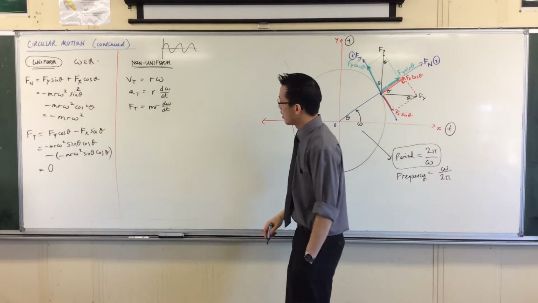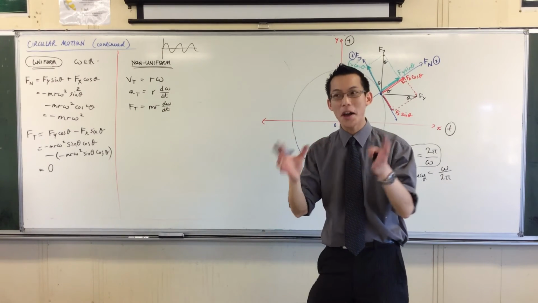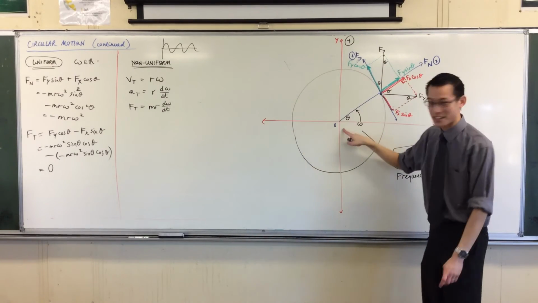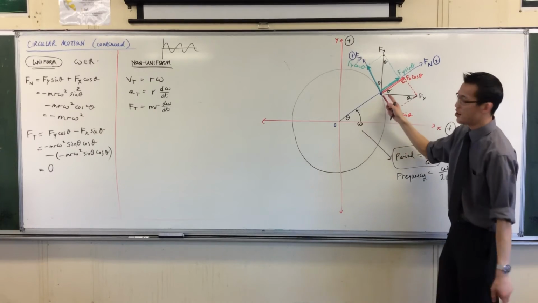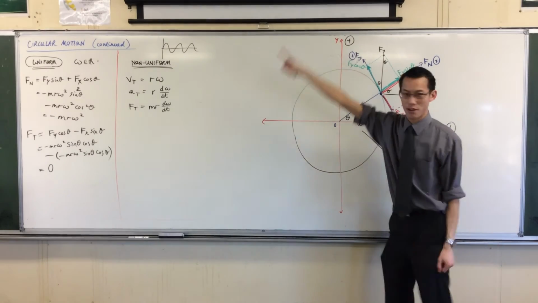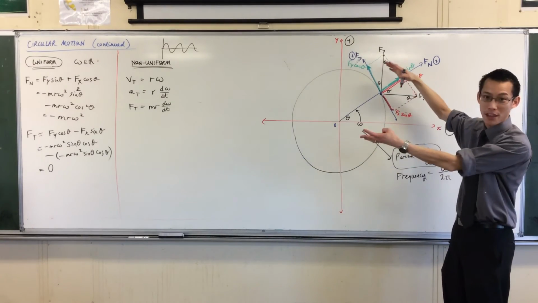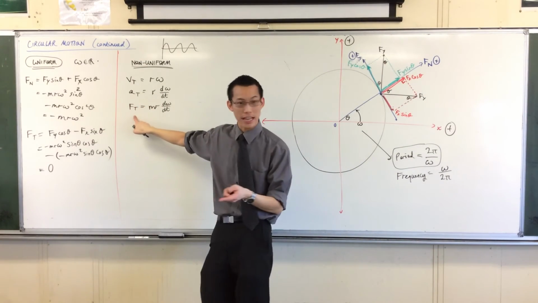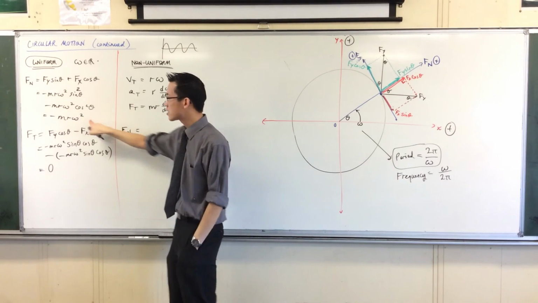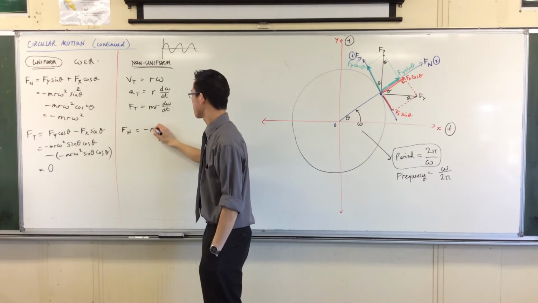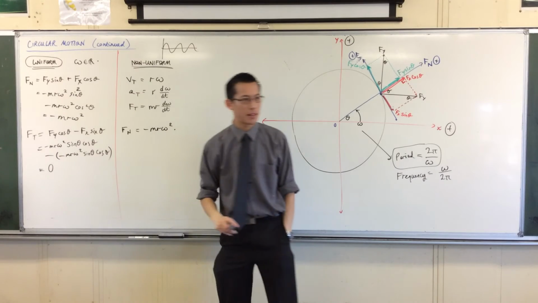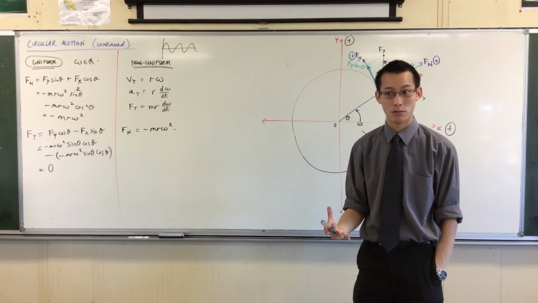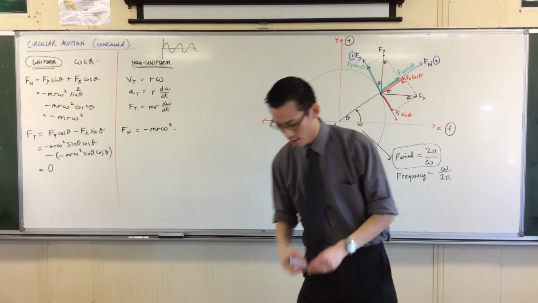Now, in order to maintain its circularness, so that I don't spiral and crash into the origin, or do the reverse, not have enough force holding me, so that I go off and don't stay within orbit, what you can say is that this is the force along the tangent. Well, the force along the normal has to be exactly the same as this. If it's not exactly, precisely equal to that, you won't get a circle.